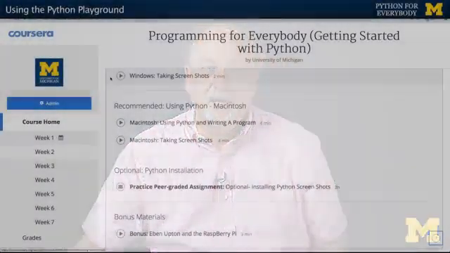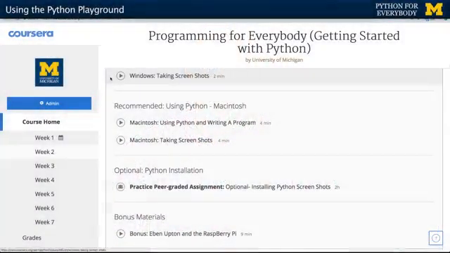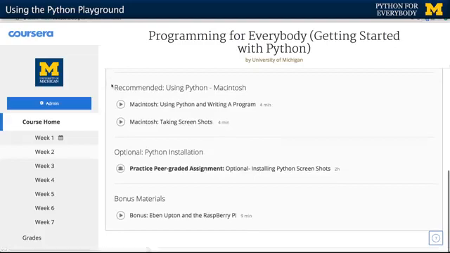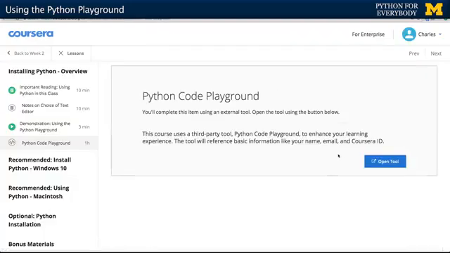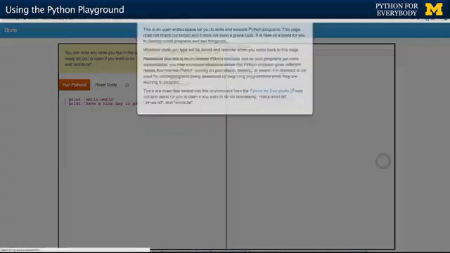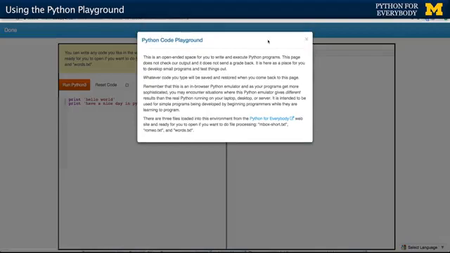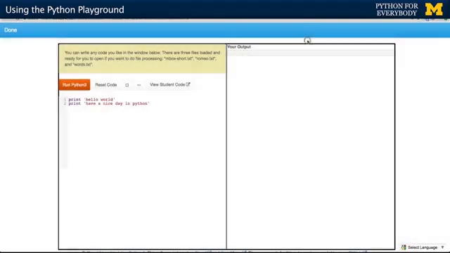As you go through the course, you'll find assignments that you have to do. But this is an ungraded assignment, Python Code Playground. It's launched externally using a technology called Learning Tools Interoperability, so it's going to pop this open in a new tab. You see that it's in a new tab, right? And it's the Python Playground. Now, this is kind of like the AutoGrader, except it has no expectations, and you can write any code that you want. Let me hit the Reset Code button.